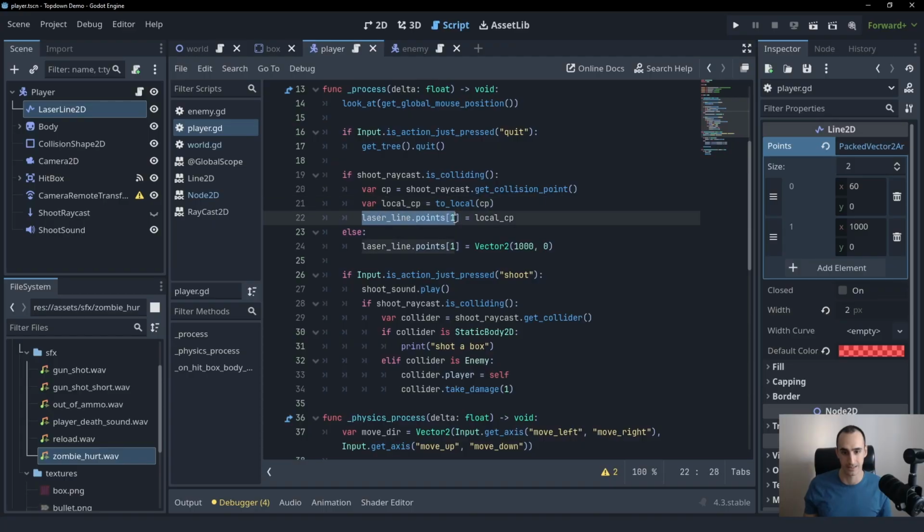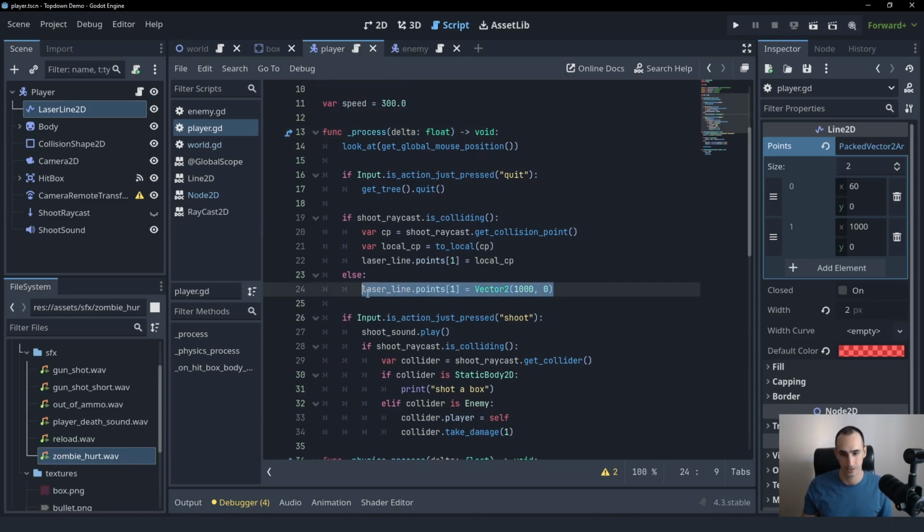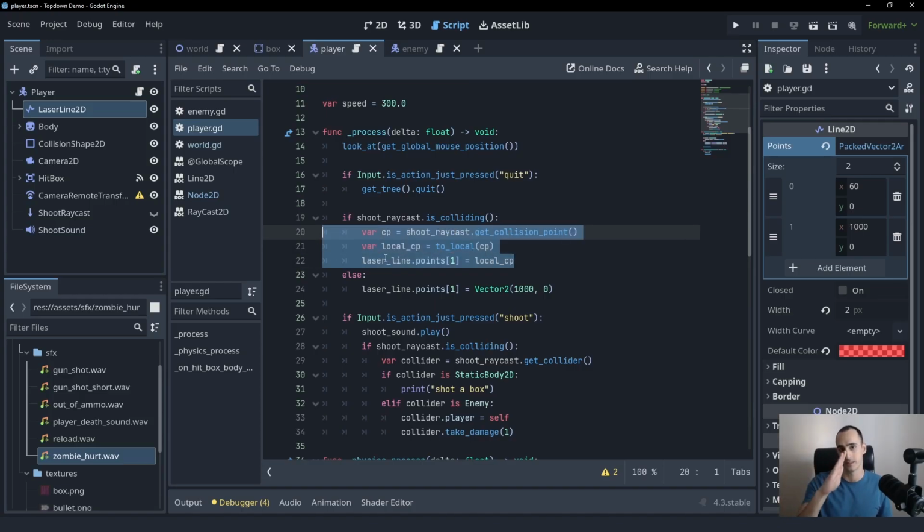At the moment, we're setting this variable all the time over and over and over again in the process, which is probably not a good idea. So in this case, you should probably just set this once and that's it, because it's never going to change if the raycast isn't colliding. And for this case, we should only set it if the laser actually moved, because if it hasn't moved, there's no reason to set the same collision point over and over again. I'm not going to do those just now because I don't want to make this tutorial 60 minutes long. So it's just something for you to do. Maybe after the tutorial, you can give that a go if you want to.